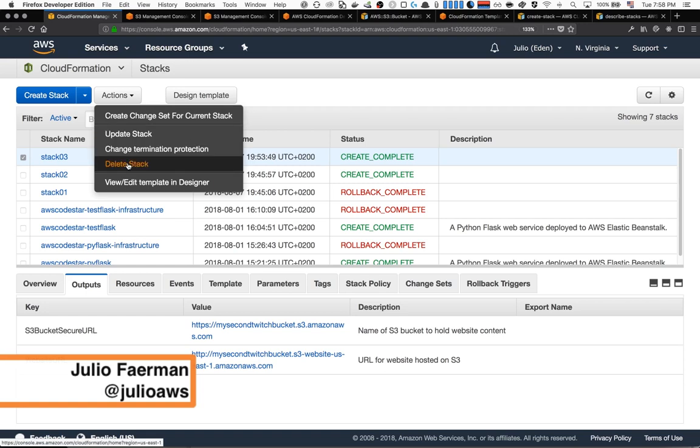So if you have changes to your architecture, you can create a change set and see the changes that it would make comparing your new template with the running stack, or you can directly update the stack and ask, hey, CloudFormation, please make the update, and it will look for every property and change the configuration of your resources to match what's declared on the template.